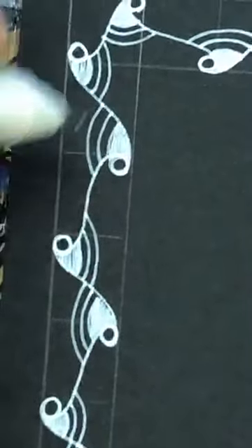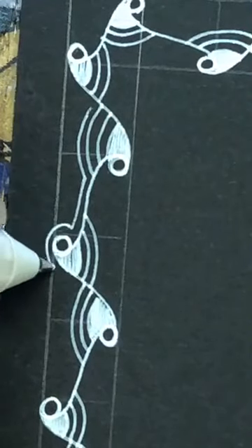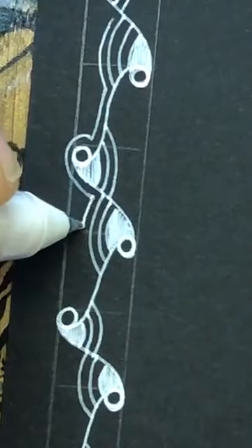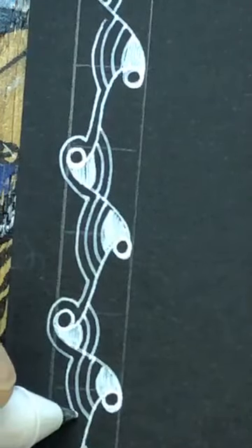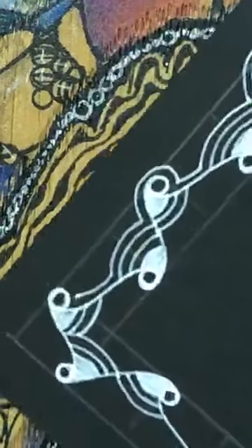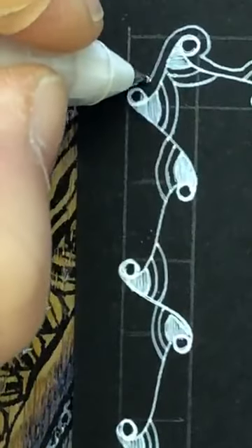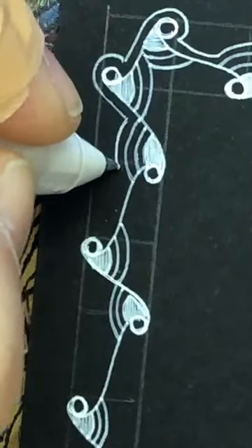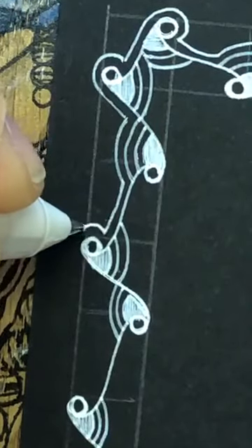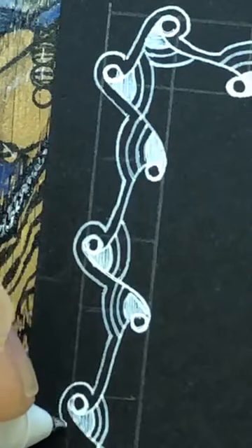Now I'm going to do an aura around the whole outside. You see when I get to those corners I stop — getting those nice clean edges — just working around it. Everybody has their own take on things, and even though you're watching something, you'll find it turns out a little bit differently — that's fine, you don't always see what I see. I'm just working my way around, just building up this design.